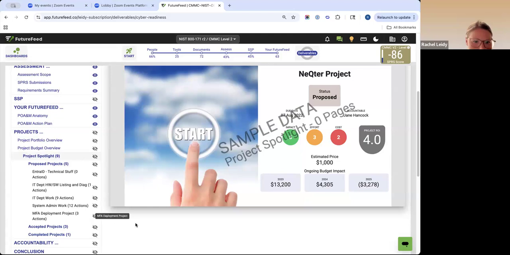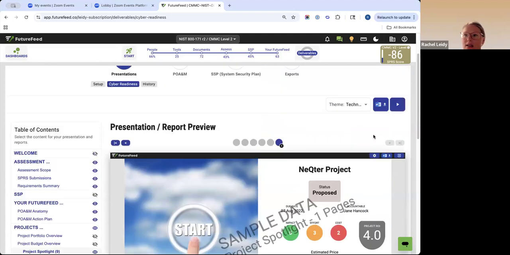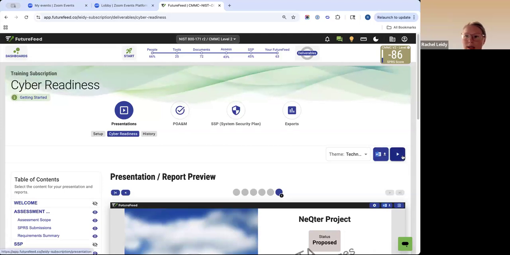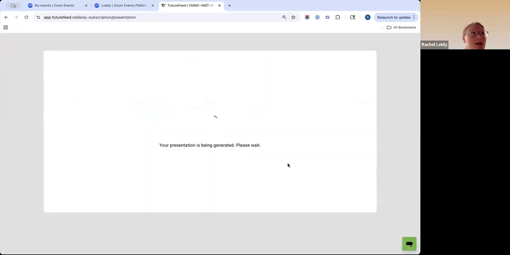So let's also show him this MFA project that we have to implement. Okay. So you just select the data you want, and then you go up here, hit play to actually present from FutureFeed, or download to download a report. But I'll just show you what it looks like here quick.